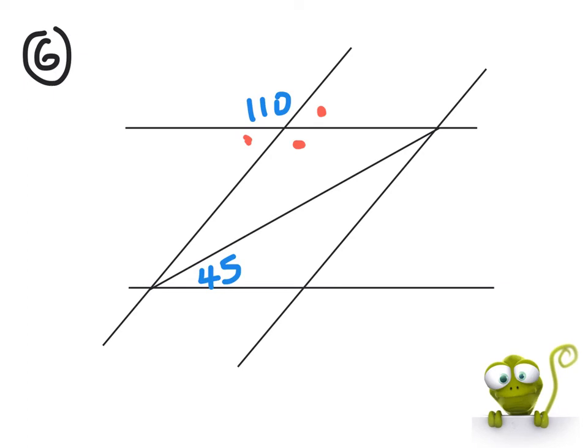Okay, the problem you've got is, how do we find this one here? Okay, if we use corresponding angles, then you should know that this angle here, which I've highlighted in yellow, is the same as this angle here. So once you've worked out this top angle, you should be able to work out this missing one here. Then the three angles in a triangle added up to 180 should allow you to put all the angles in the question.